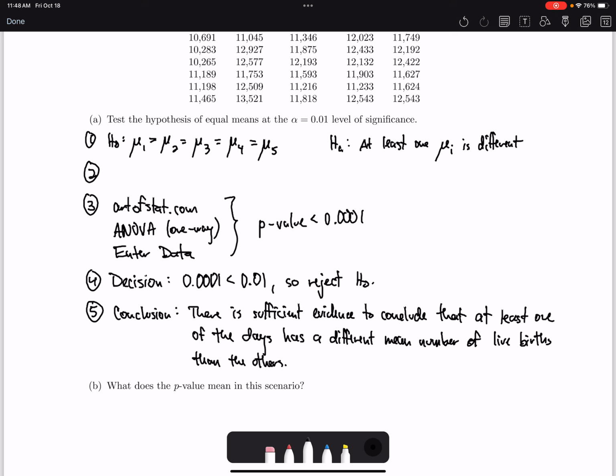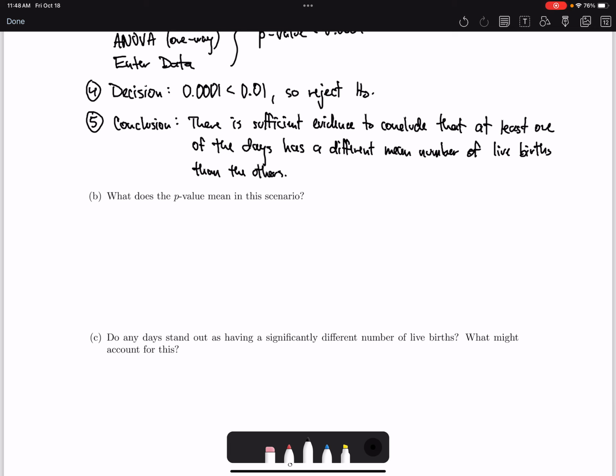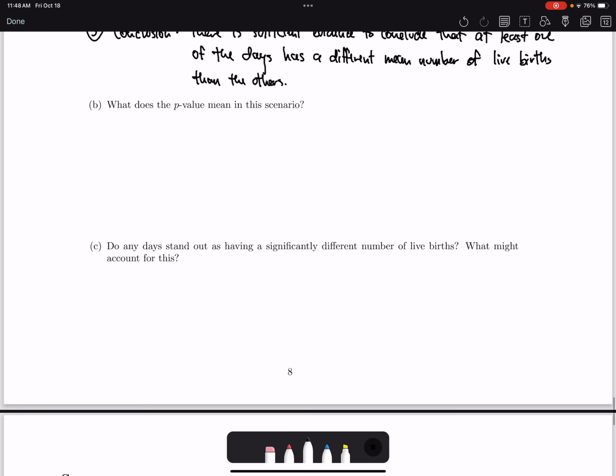But we can look at the sample means, we can look at the box plots, we can do the head-to-head comparisons, and we can see that really it's Monday. It seems to be that Monday is the day that has fewer live births than the rest, which I guess we could go ahead and answer part C, and we'll come back to part B. But it says, do any days stand out as having a significantly different number of live births? Yes.